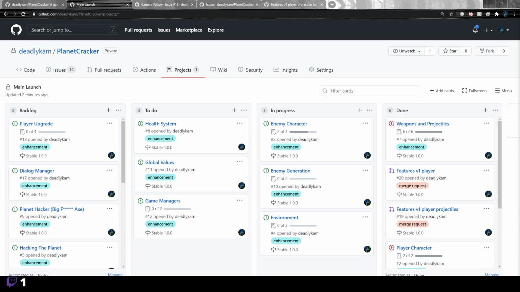Give max number of enemies to generate in one go, right?